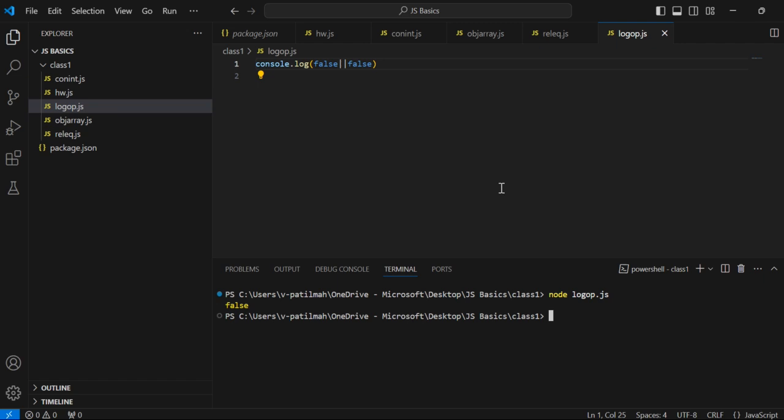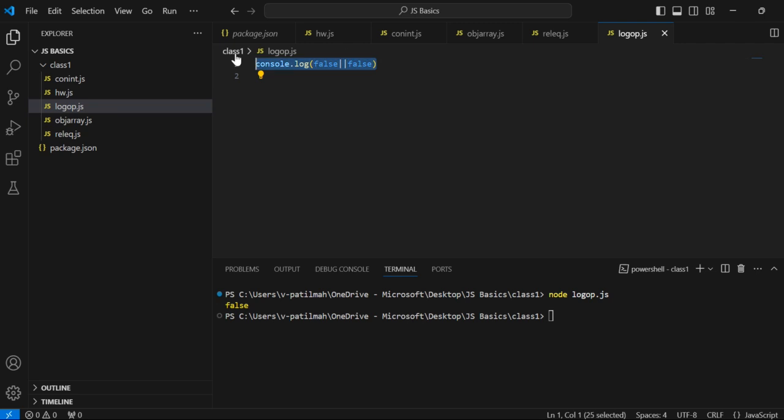Okay, let's look at a real world example. Imagine you are building an online form to check whether a user is eligible for a driver's license. The requirements are very simple. The user must be over 18 and must be an Indian citizen. In this case, both the conditions need to be met. So which operator do we have to use? We have to use the logical AND operator. If the user doesn't meet any one of the requirements, then the eligibility will return false.